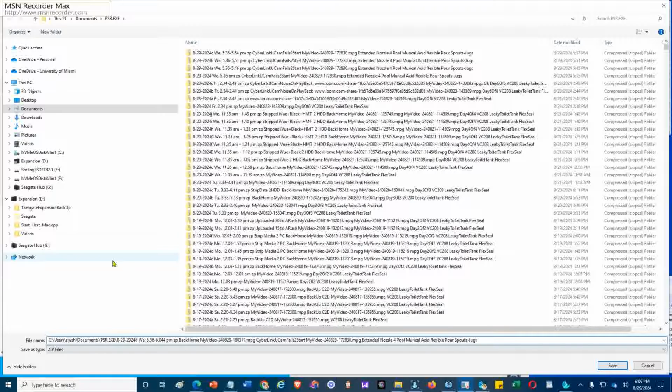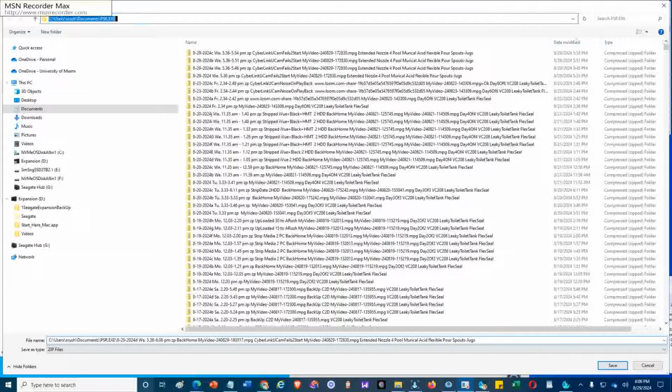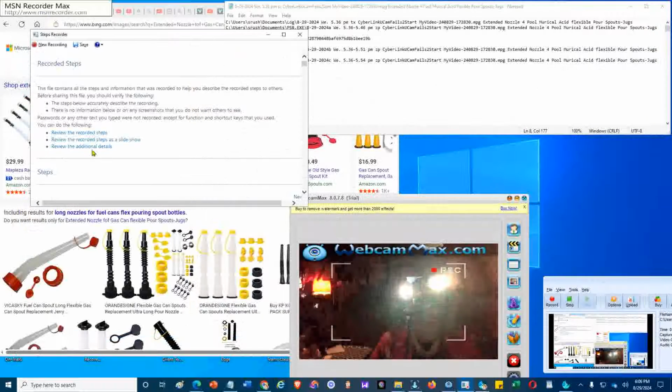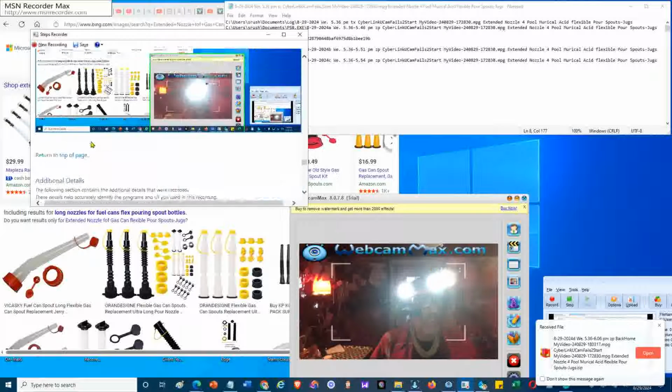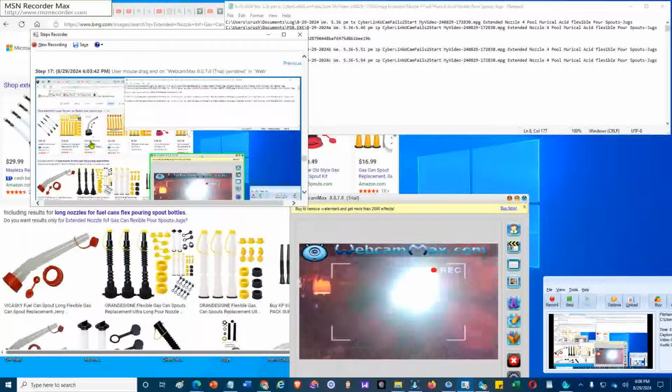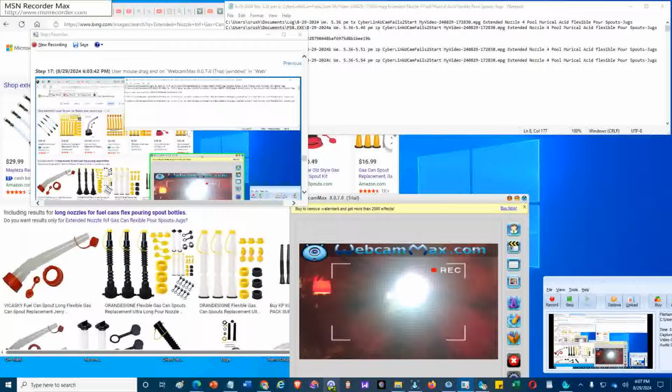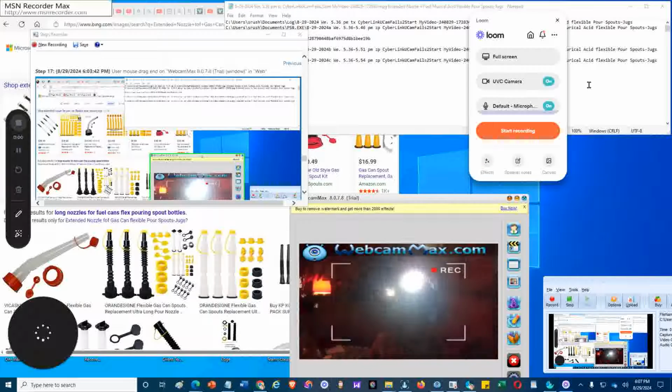And I want to adjust the time to 6:06. That was 6 minutes since I have done it before. 6:06 p.m. Now I'm ready to right mouse click and copy to the clipboard buffer, save it, select additional details to see that was 17 steps. I can also add to that the cloud recorder in case my local PC dies and the file gets corrupted. I will be able to retrieve my cloud recording.